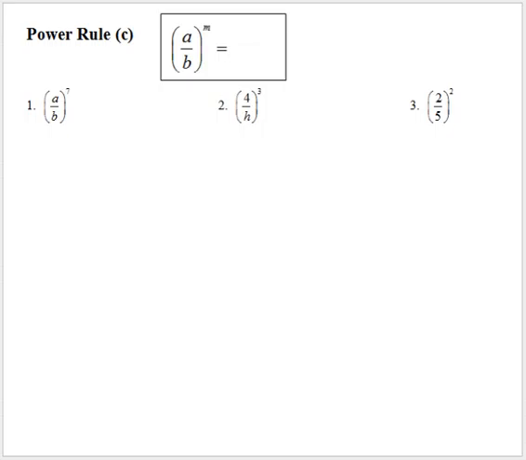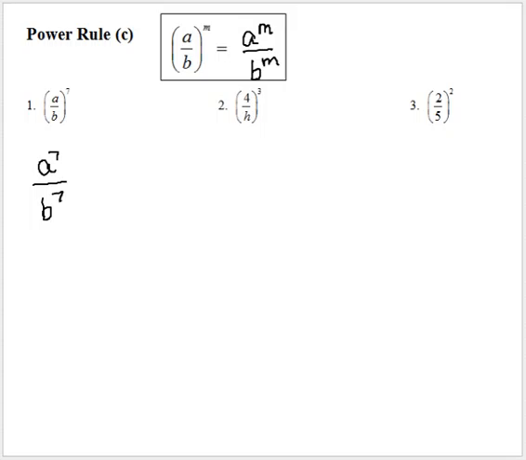All right, Cassandra, go ahead and follow the power rule part 3 to do problems 1 through 3 and put a check mark next to your name when you're done with those 3. Again, these are very simple calculations. Okay, great. So the first one, this would be a to the power of m over b to the power of m then. So first one would be a to the power of 7 over b to the power of 7. Very good.